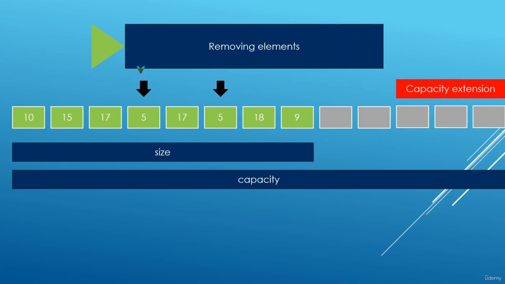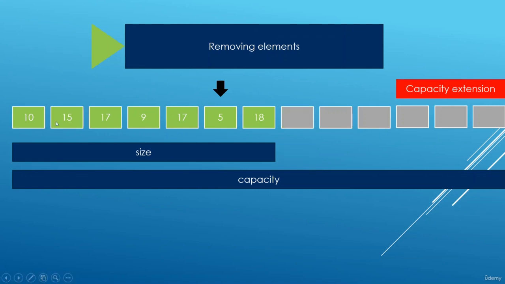We are going to repeat the same operation. So we are going to eclipse that with whatever we have in our last slot. So the 9 here is going to be copied into this location, and this is going to become a 9. And we are going to eclipse the last element and reduce the size. And this guy here is going to be grayed out. Once we do that, we are going to end up with a situation like this.